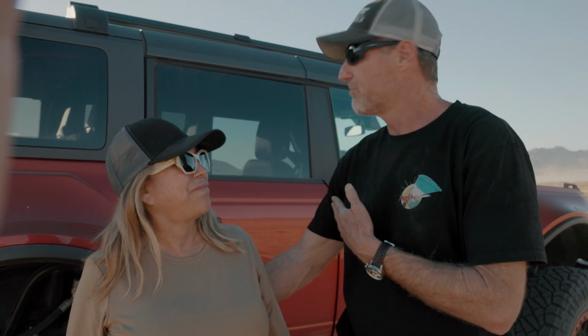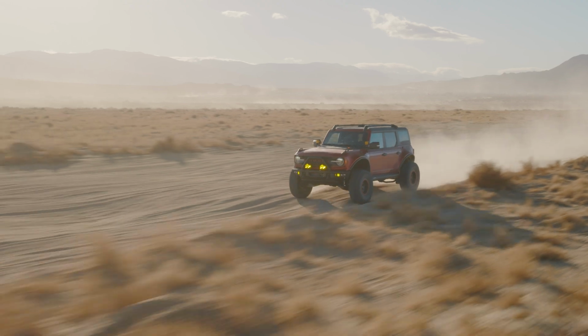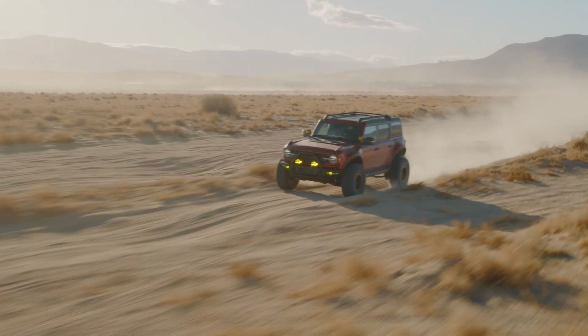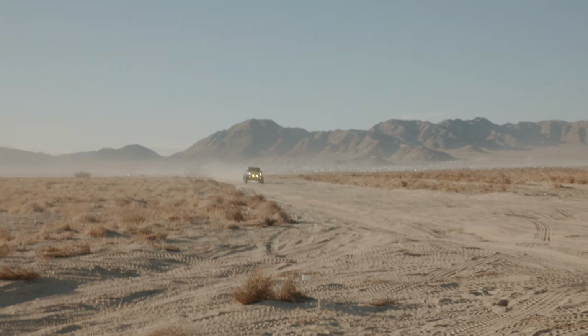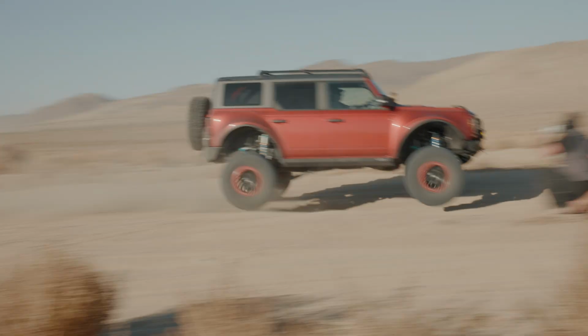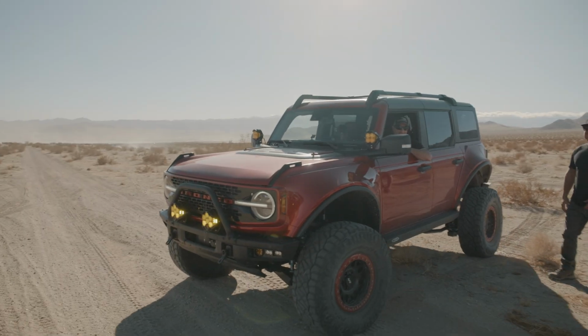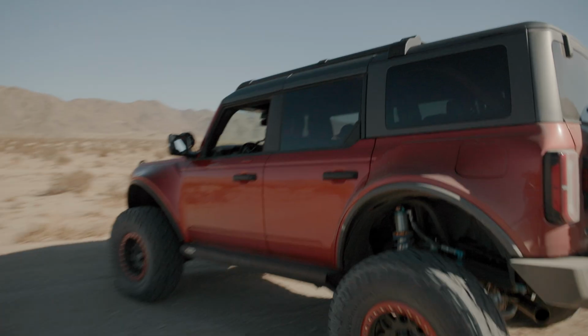Yeah, so we just picked up our brand new Bronco Pro Runner from APG, and absolutely amazing ride. It's unbelievable. Out here in Johnson Valley at King of the Hammers, this is our backyard. We got a place across the street. We play out here all the time. When we first bought this Bronco, we were just gonna do maybe a little trail riding and some overlanding, and then we ran into APG, and we just had to have this build because it allows us to do everything.